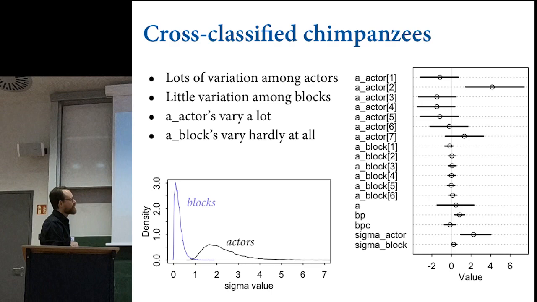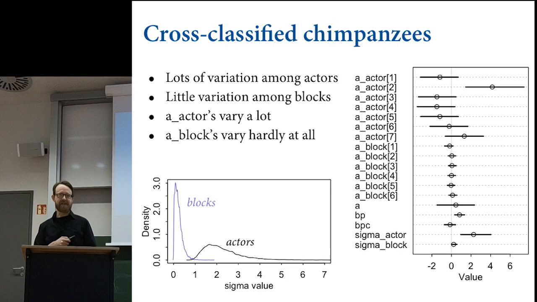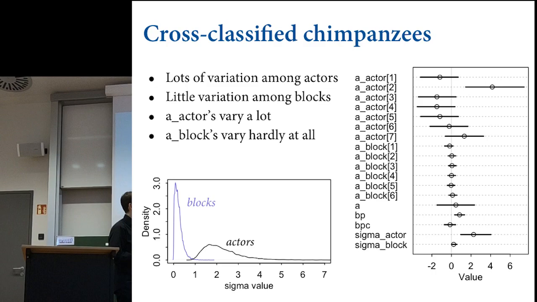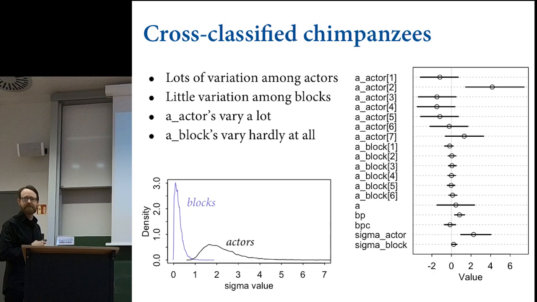The log odds is pushed up against four, but there's no way based on the likelihood alone to know how strong the preference is—the only thing stopping it from being infinity is the prior. If you always pull the left lever, there's no way to say how strong your preference is. If this was a maximum likelihood fit it would be degenerate, wanting to run to infinity. This is where you need priors in a generalized linear model. The other individuals tend to be right-handed—below zero on average.